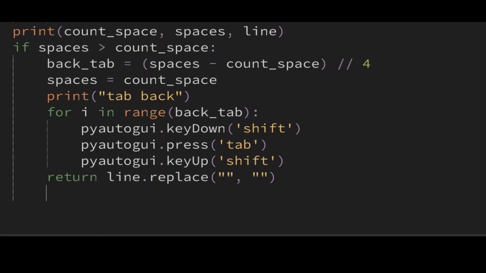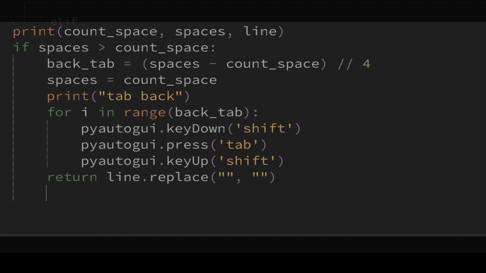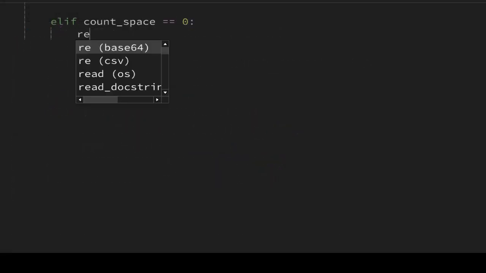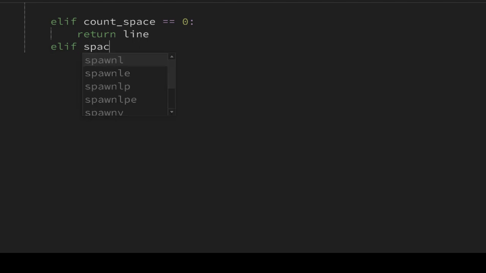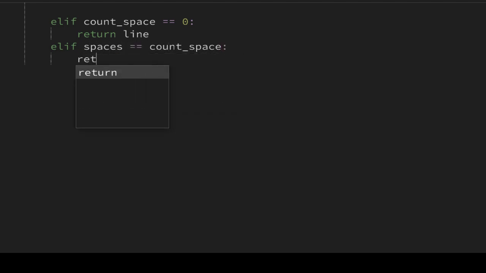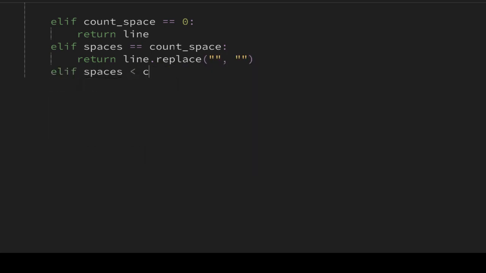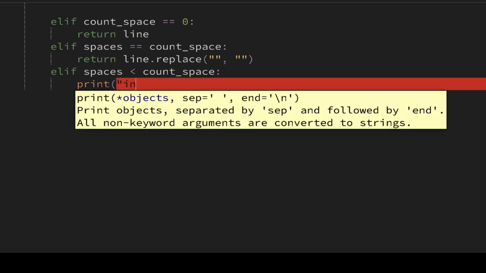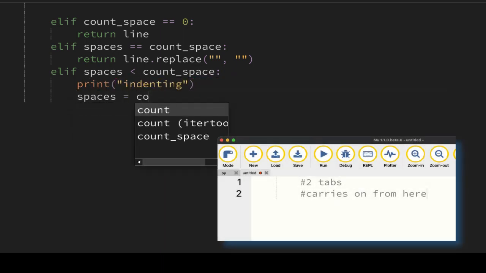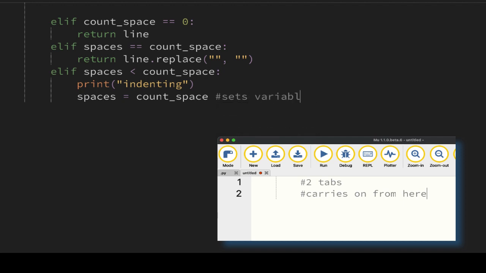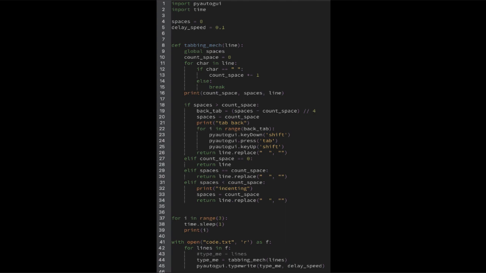Okay, so there are some other things we need to be aware of when we're dealing with the tabs and some other situations. So if we are back at the beginning, we need to just return the line as is. Otherwise, we need to get rid of the spaces because MU and other code editors automatically move to the next line at the same space as when you left it, which is really useful when you're actually typing, but actually causes a problem with an autotyper.